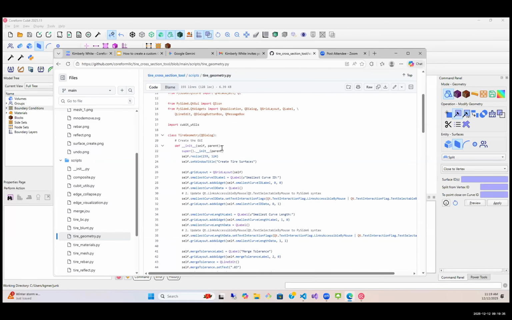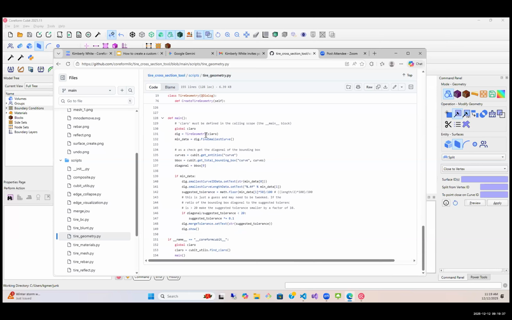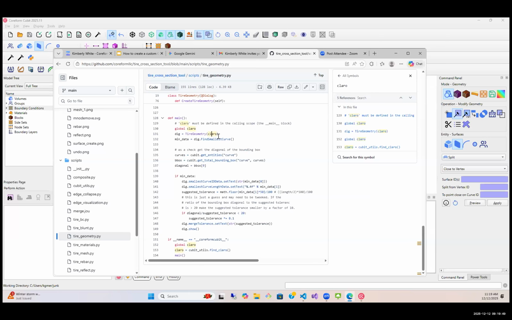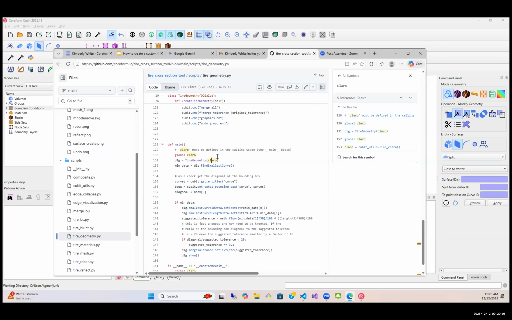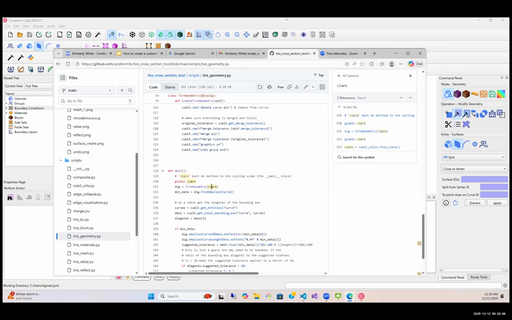I have a fairly complex script here, but one of the things it does is find the Claro utility, declare that global, and then use that so that the tire geometry dialog has Claro itself as a parent. That helps it manage when different things are in front, so we don't lose dialogs as they go behind. That's just a helpful little utility.